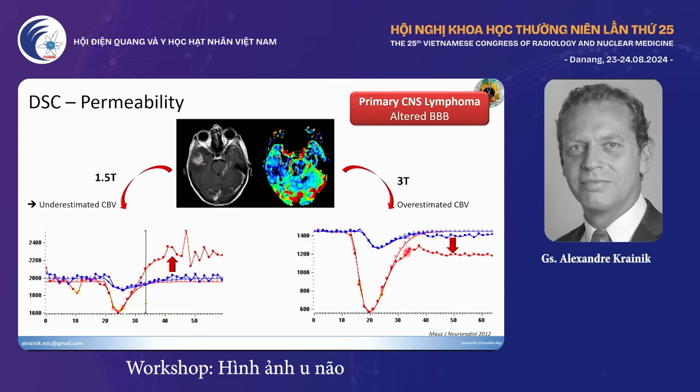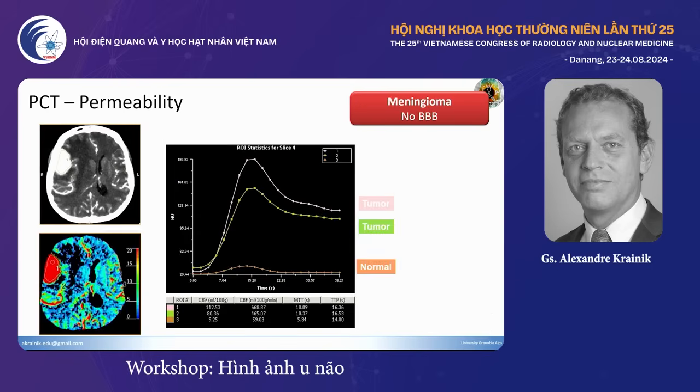Contrary here at 3 Teslas, instead of estimating this entire area under the curve, assuming that after the bolus it should reach the baseline level, when it's below the baseline level, it's going to provide you the real value should be in these areas. And there's an overestimation. Then the real life is in between. There are several techniques.